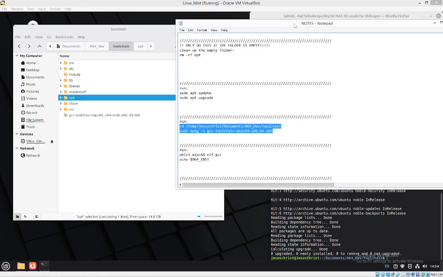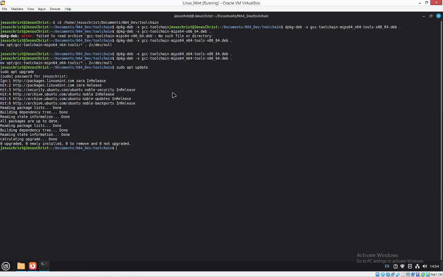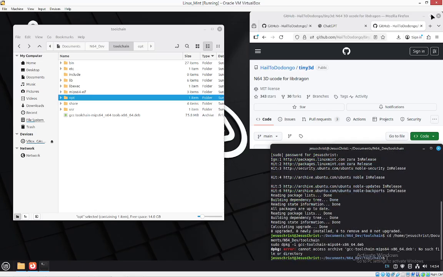Okay, so this is what we're going to type next. We're going to paste that in there. And that's not working, because again, that's not the name of the tool chain.